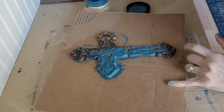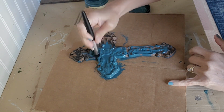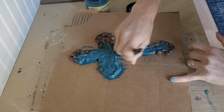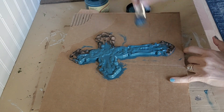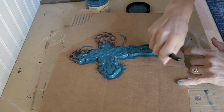And I decided that I was going to use this beautiful Antebellum Blue by Dixie Belle. I have used this on a couple of my flips recently. I just love this blue color so much, and I'm trying to put it on as many small pieces as I can, and I thought this cross was going to be so pretty.